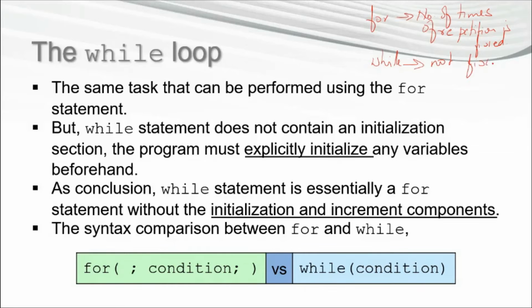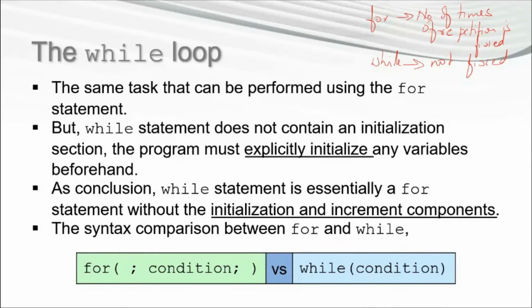It can vary in the sense that it is evaluating a specific condition. Until that particular condition is false, this will get repeated. So if we give a condition in such a way that we don't know how many times it is to be repeated, in that case a while loop is to be used.